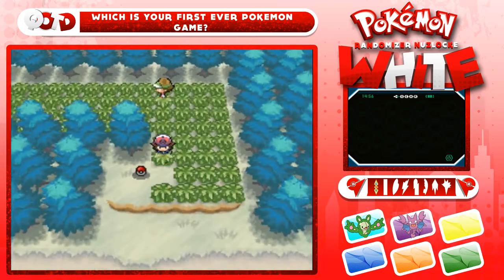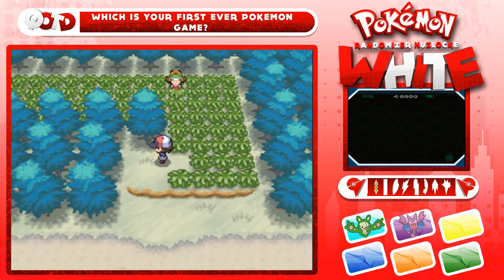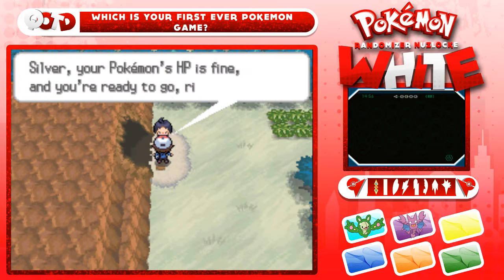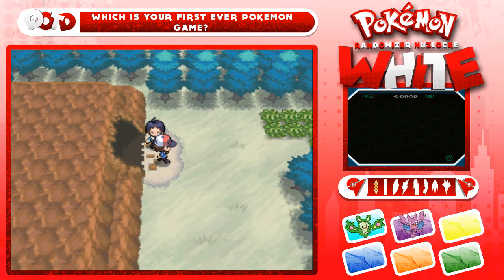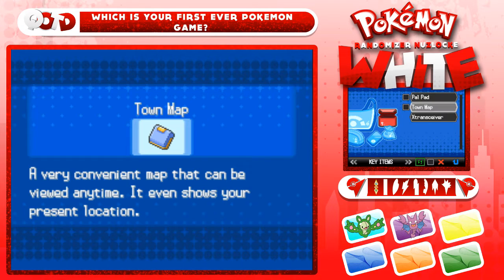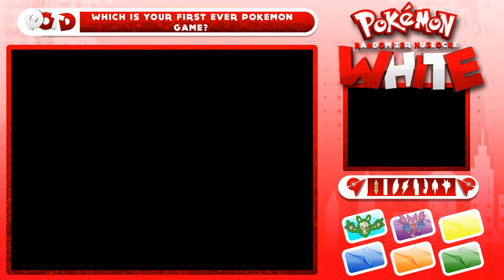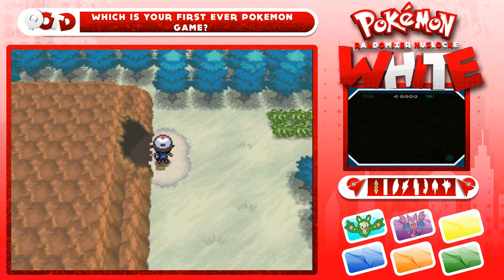So we are going to get another encounter in the cave. We're just getting a bunch of freaking berries. Did I randomize these into berries for some reason? Is this Charged Stone Cave? They ran inside here! Silver, your Pokemon's HP is fine. Are you ready to go, right? No. Oh, you're not even going to heal me up. That's wonderful. I thought you would. Can we just use this? Yeah, we can. Whatever. Let's go. Yeah, my HP's fine.